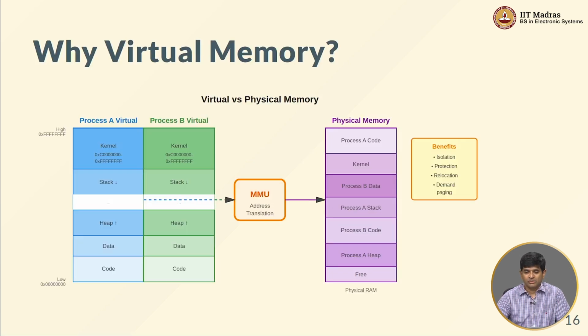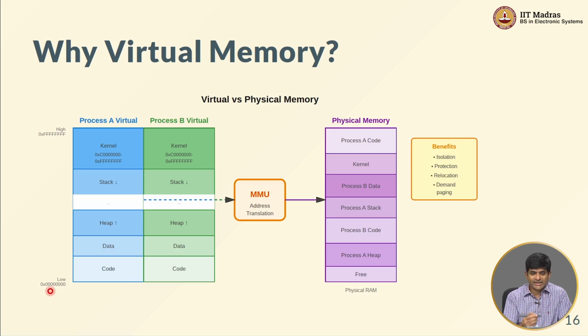So first of all, why virtual memory? This is sort of just a quick recap of the view of the world that different programs see, right? Let's say that I have two processes. Once again, I'm jumping ahead and saying that I've already got a booted Linux system and so on. But in general, let's say that I have two processes, process A and process B. The interesting thing is both of them sort of have a very similar view of what memory looks like.